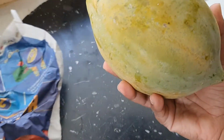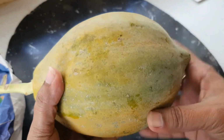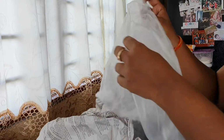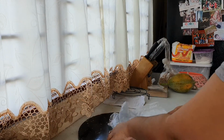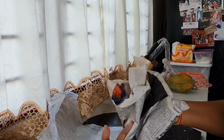So I got a beautiful papaya, or popo, as we say in Trinidad. And this I paid $13 for, it went by weight. So the usual, we got some plastic bags that we're going to recycle. My jalebi came in one, and my papaya in another. We're not going to destroy that little newspaper that wrapped it up, so that's just going to go in the garbage though.